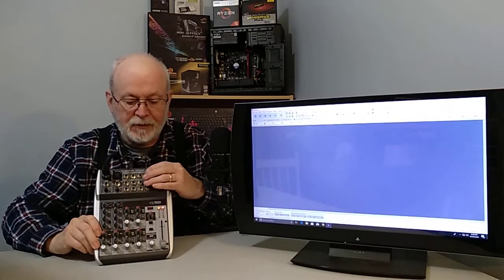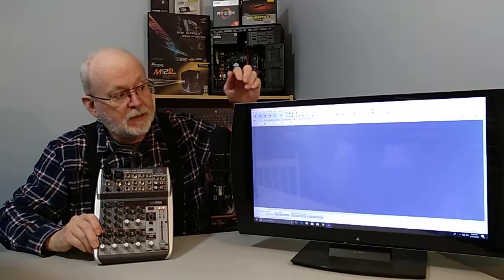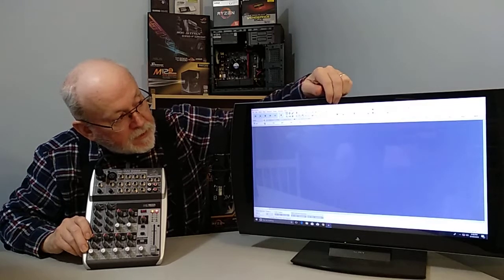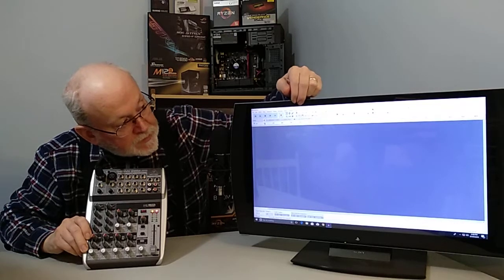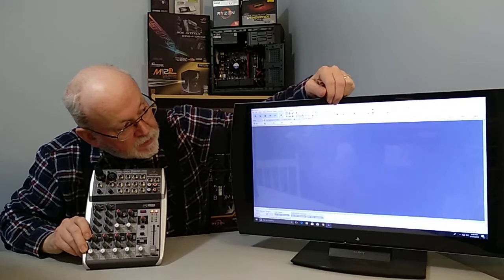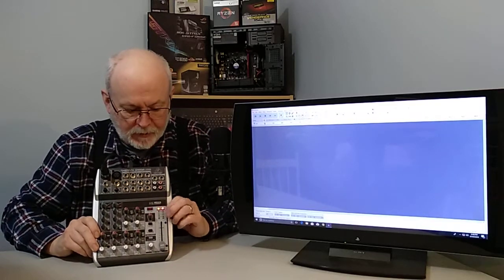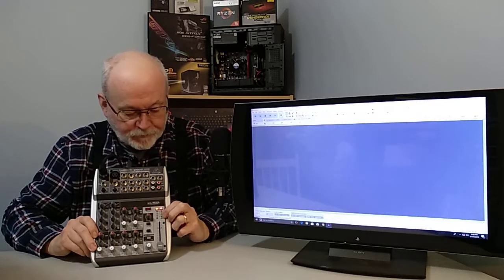Now, we have nothing coming out of our mains here, and nothing coming out of our USB port right here, because as you can notice, this VU meter up here isn't showing anything. And I've got this set to monitor even before I record. So, as I turn up my mains, you will see the meter that's across here go green and go across. Hopefully it will not go into the yellow or the red, because I don't want to do that. Now, because that's going to get into the clipping. On this unit, oh, shouldn't do that.